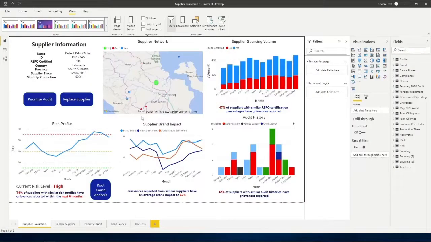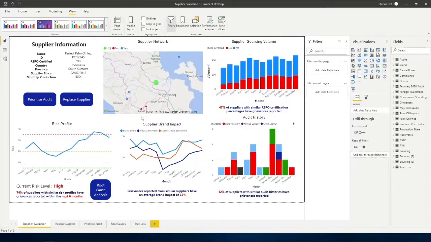In this video, we'll take a look at a user interface that we've created based on the causal models that we previously built on our platform. The goal of these dashboards is to help users to understand the causes of key issues in our supply chain and make better decisions in order to mitigate or prevent them.